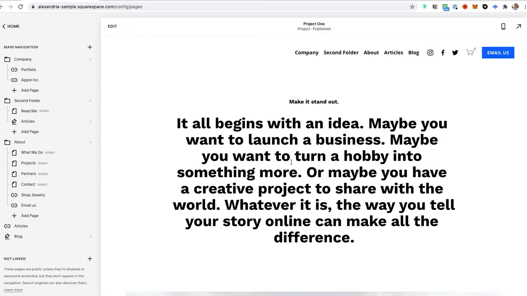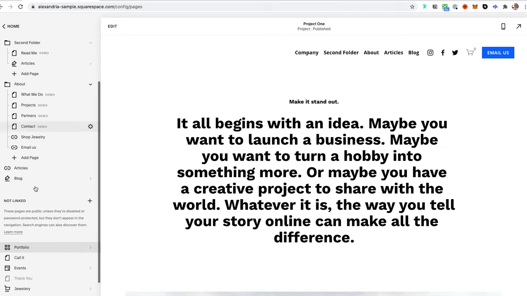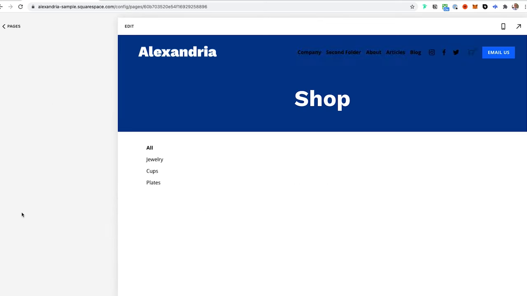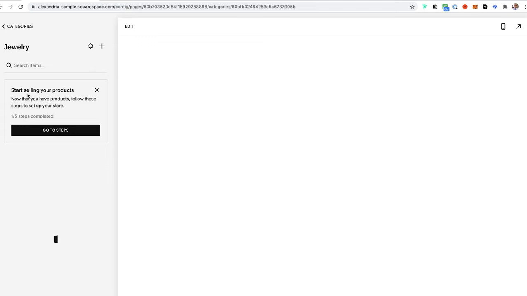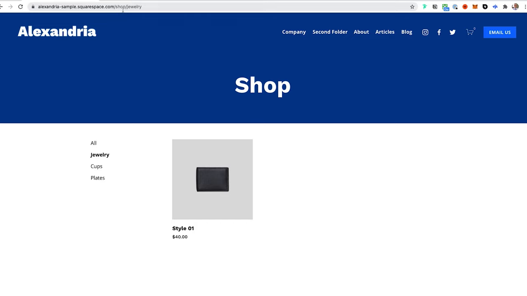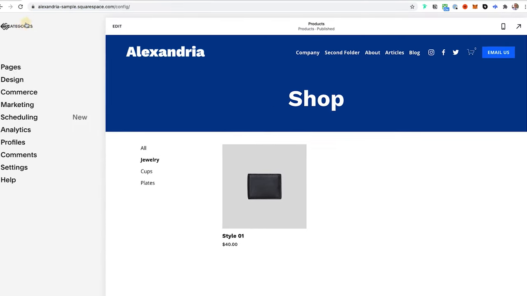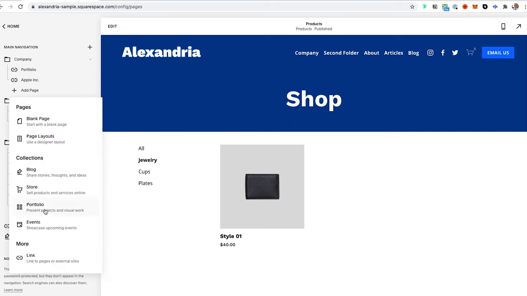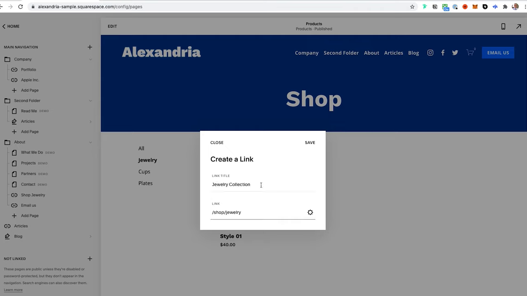Okay, so from there, now you can start to create whatever you want. So let's say you do e-commerce. Well, if you have a store, and let's say your store has 5 categories, well, you could list those categories here by doing the process that I just walked through. So you would go into your store, let me pull mine up, and then we have a few categories built in, so I'm just gonna click jewelry. And then this is the jewelry store page, okay? So I'm gonna click escape to get into the main menu here and you'll see shop jewelry. So then I can copy that and then go back to the main navigation and then click add page, add link, and then this could be just like that.